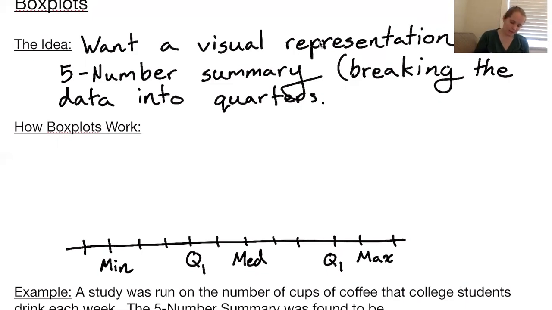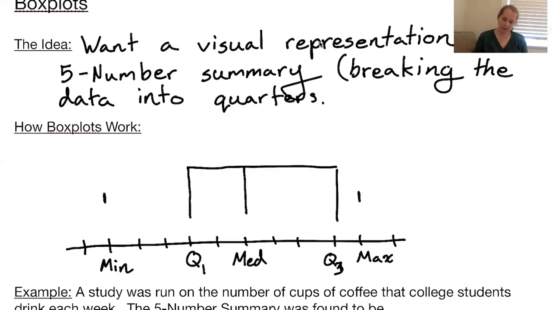At each of those places, somewhere above the number line, we are going to make a vertical line. The minimum and the maximum, we will draw just a very short vertical line. At Q1, the median, and Q3, we'll draw much longer vertical lines. Those long lines are going to form a box. So we'll just put a top and bottom on the box. And then we'll just draw little whiskers out to the minimum and the maximum. So again, each of those vertical lines is telling us our 5 numbers in the 5-number summary.